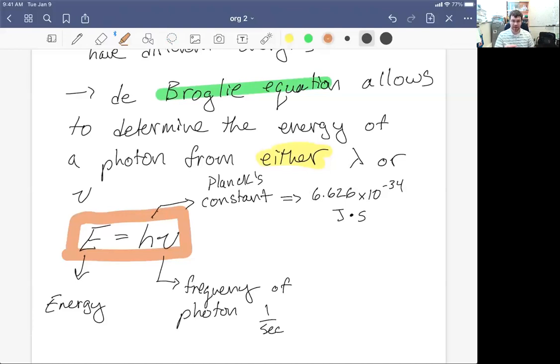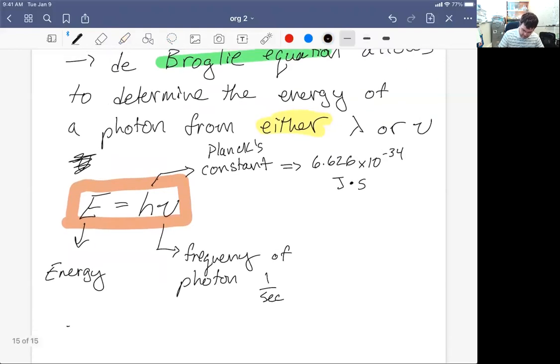But I said that we can figure out the energy using this equation for a photon if we have either, remember I highlighted that word either in our notes, the frequency or lambda, lambda or nu. I'm going to put this up here because it's kind of confusing in the notes otherwise. Alternatively, we could have E in terms of the wavelength of light by just recalling that if c is equal to lambda times nu, then nu is equal to c over lambda.